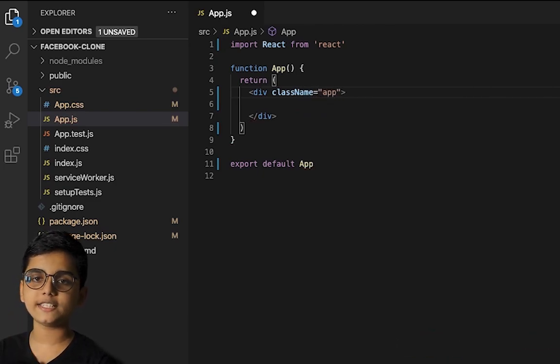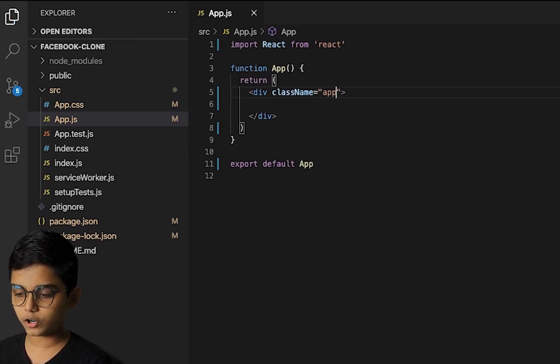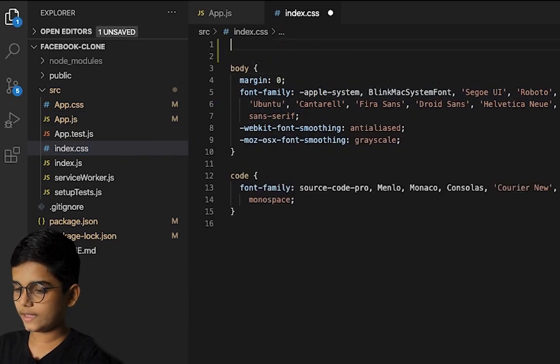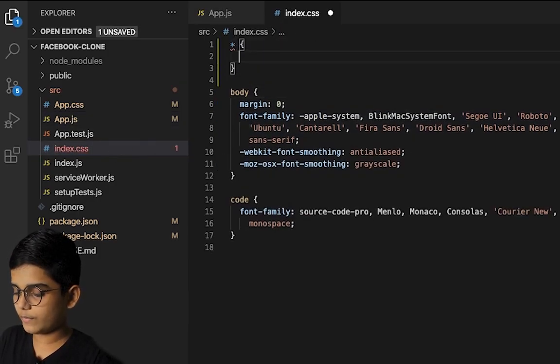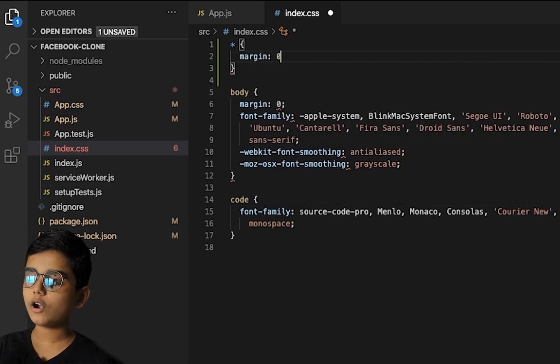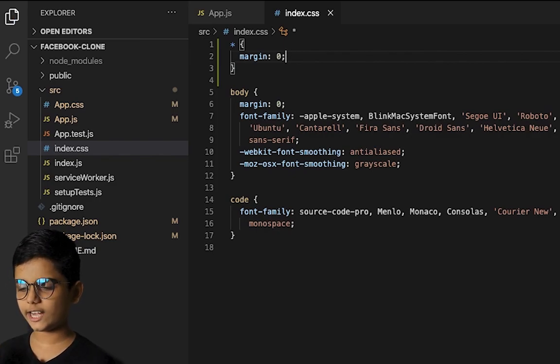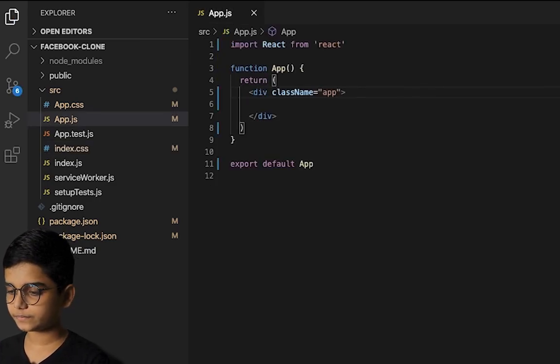If you know any HTML, CSS, you'll understand this. In React, there is no class. It is className because class is a reserved keyword in React.js. So next go to index.css, type the following. margin: 0. So what am I typing? For the whole document, I want to give it a margin of 0. So there is an imaginary margin. I want to remove that. That's why I'm giving a margin of 0. Save it. So the cleanup process is also complete.